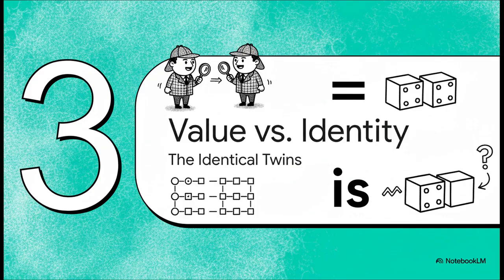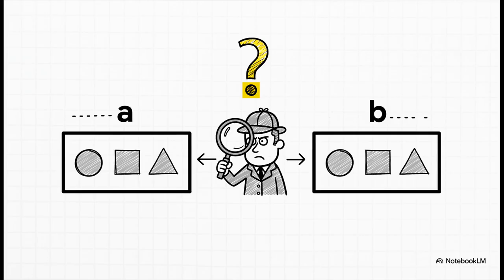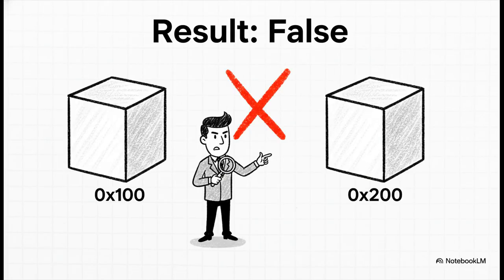All right, it is time for the showdown. Let's go back to our original mystery, the case of the identical twin lists. And let's bring in our detectives to crack this thing once and for all. And here we are again. We have created two separate lists, A and B, that just happen to have the same values inside. Now, based on what we just learned about our super strict identity detective, what's your prediction for A is B? And the result is false. Whoa. Even though they look identical, A and B are two completely separate list objects, each living at a different address in your computer's memory. They are identical twins, but they are not the same person.